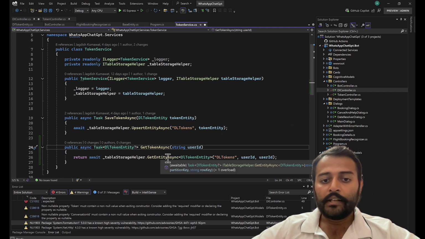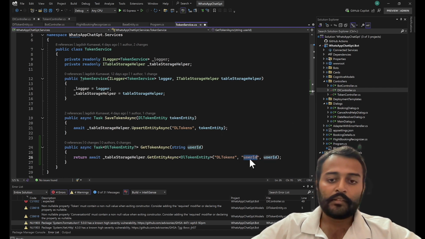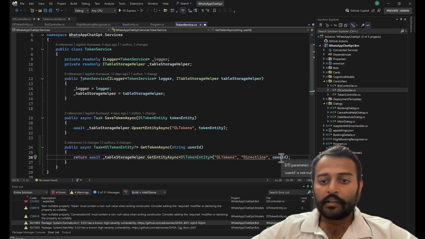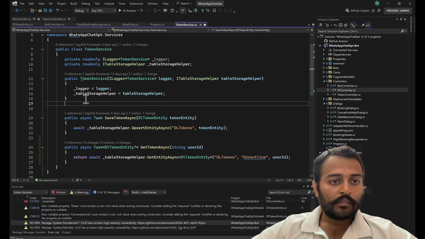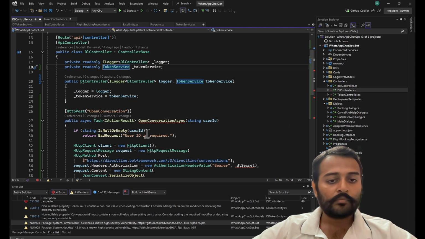Okay, so get entity async. My table name is DL tokens, and partition key and row key. So the partition key is Directline, and my row key is user ID. So that's all. We have our method ready to retrieve the token.